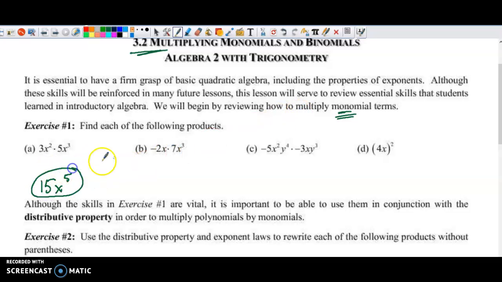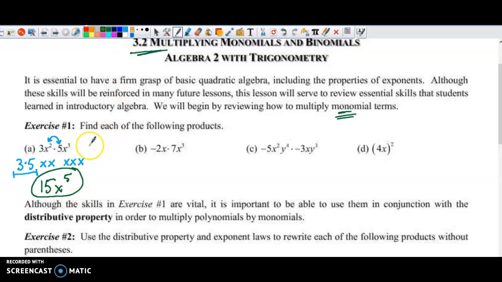But I want to explain in a little more detail what's really happening. You're using the commutative property, where you can multiply 3 times 5 together. Commutative is when you switch the order. Now instead of writing x squared, I would write x times x, and the same thing with x cubed. I hope you remember that x cubed means x times x times x. So as you simplify, yes, you are multiplying. 3 times 5 is 15, and if you have 5 x's, we write it x to the fifth.